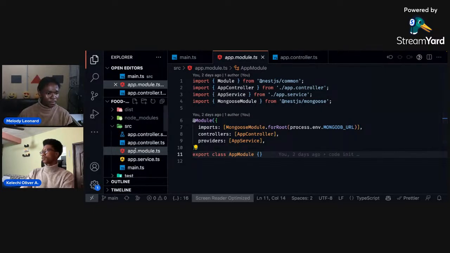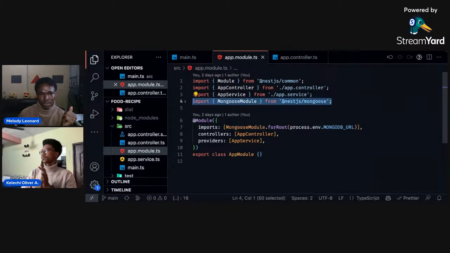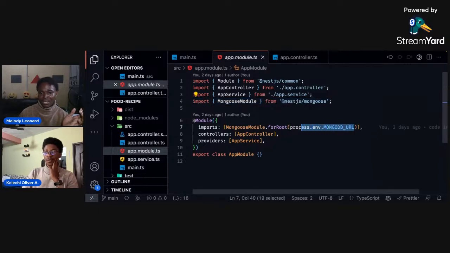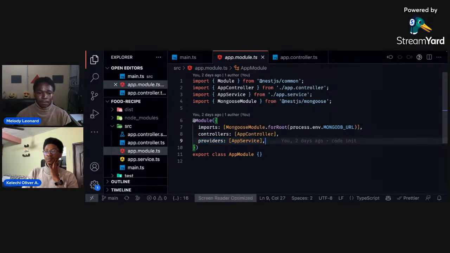Well, NestJS uses modules, right? So this is our app module. Modules are basically where you specify the necessary things for your code to be exposed or run, right? So here we have some imports. Here I just have one import, and this is a Mongoose module because I'm going to be using MongoDB today. I'm calling forRoot on Mongoose and passing this Mongoose endpoint here to instantiate MongoDB. Now we are specifying our controllers, right? This is my controller here. I'm telling NestJS that all my routing is going to happen in my app controller here, and my services are going to happen in here. You can see that services are equivalent to providers. That way, NestJS is aware of this.